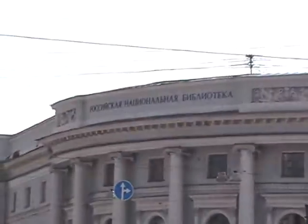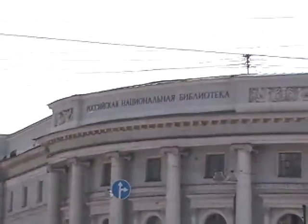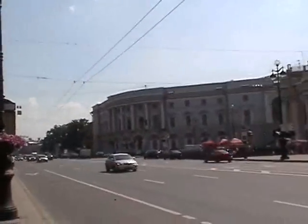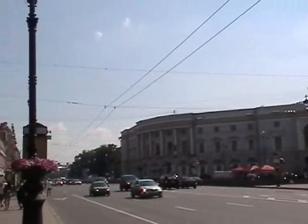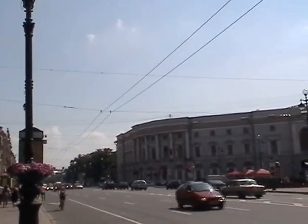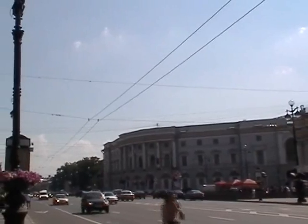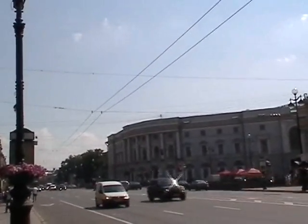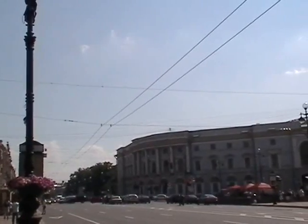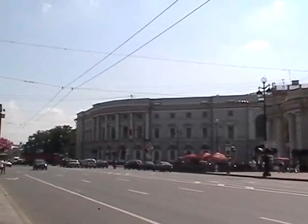Now that gray building over there, that text that I'm zooming in on says Rossiyskaya Nationalnaya Biblioteka, which basically just means Russian National Library. So that gray building is a branch of the Russian National Library. I have not been inside it because when you try to go in there, there is a security guard that stops you, and they don't speak English. My understanding is that you need a passport to get in. I'm not sure if it's for Russian citizens only, or if you can just give them any passport just for ID. I'll try to look into that some more. But from what I can see here, it seems like a pretty good library. I just haven't been inside it.